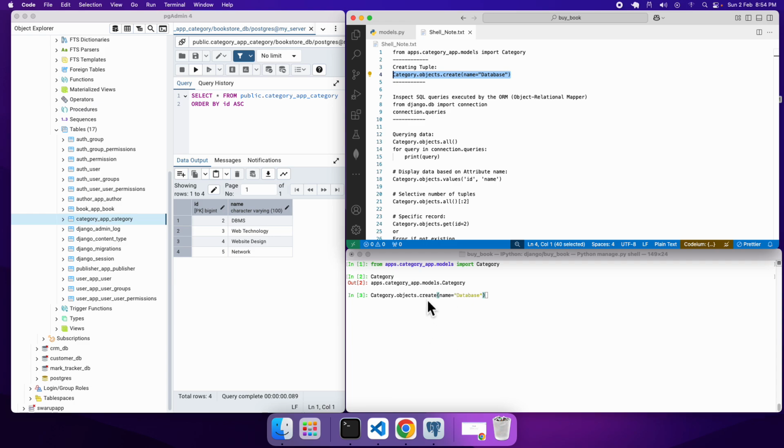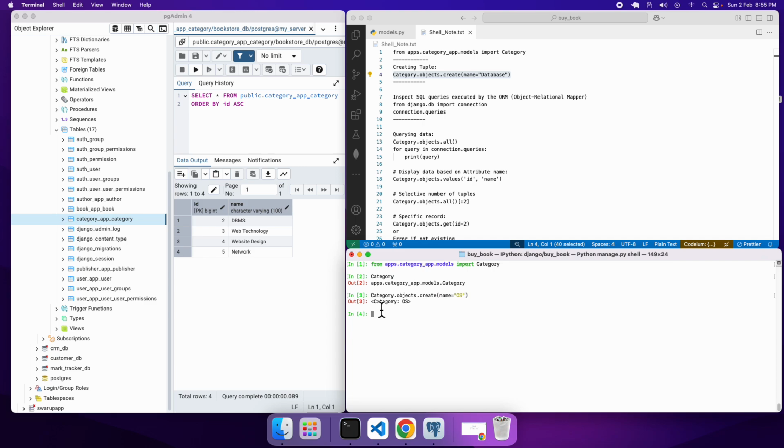One of the functions is called create. The create function is responsible for performing an insert query according to SQL. And here is the attribute name, that is name. Since I have only 2 attributes, the first one is auto increment, so I will not give any data for it. The second attribute is called name, and whatever data I want to insert, that's what I will type over here. Suppose I want to insert a tuple by the name OS. That's what I want to insert. So let me write it over here. That is OS. So OS is going to be my tuple, and I hit enter.